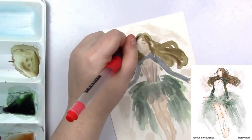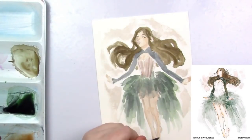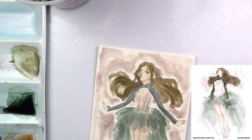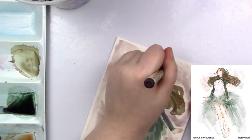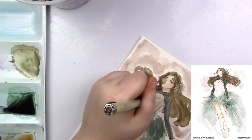But all in all, I had a ton of fun doing these pieces, and I'm surprised I haven't done them sooner, because this challenge has been going on for a while and I just honestly haven't had the time. But anyway, I'm putting some final details on this piece. I'm gonna let past Katie take it away from here in just a second to show you the final piece of my art that I want you to create.